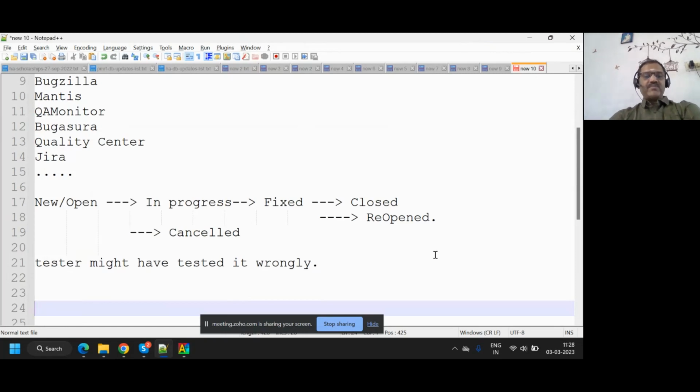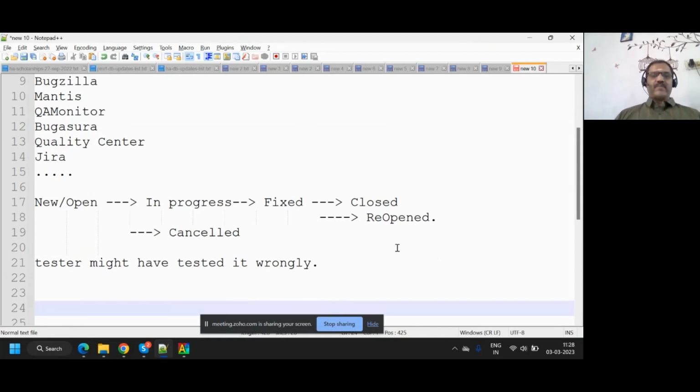When the tester makes a mistake and accidentally files a bug, it's like a complaint. In police, you can always go and take back the complaint, right? Same way, I created a bug, but now I felt I did it wrong. So it is a wrongly filed bug. I go and say cancel.